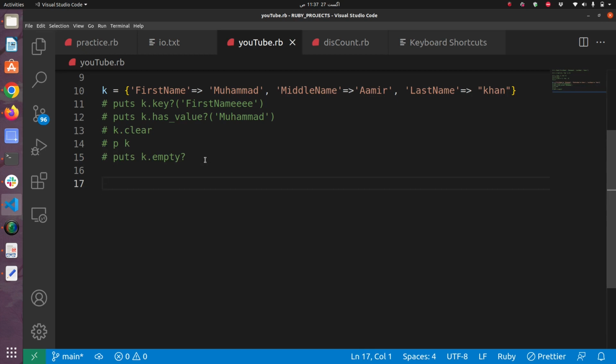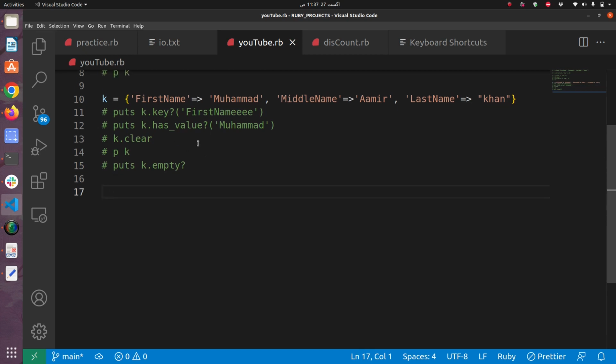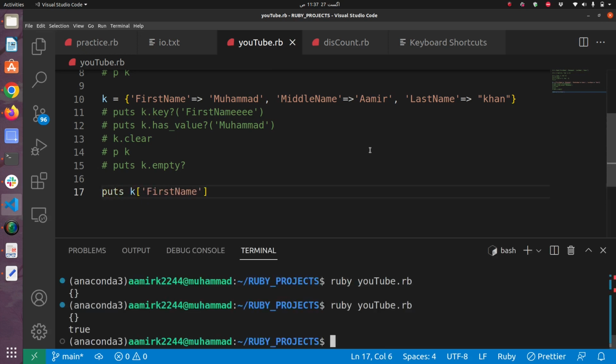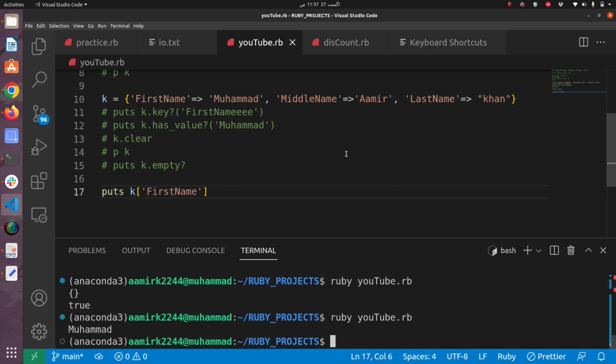Now we will be extracting the values from a key. We can use Python-like syntax, and there is another method, dig, which is preferred to use.